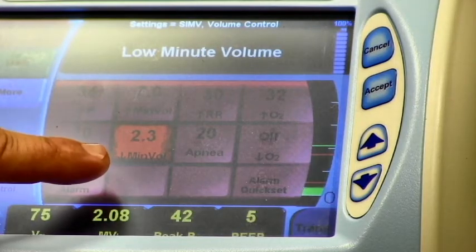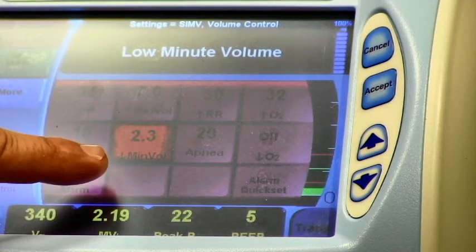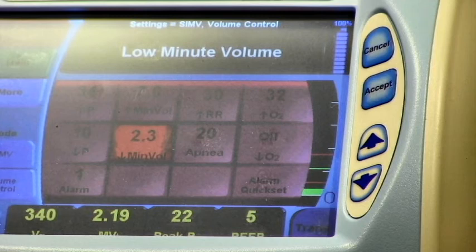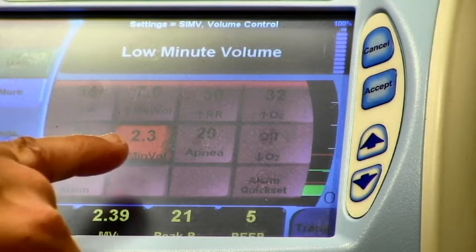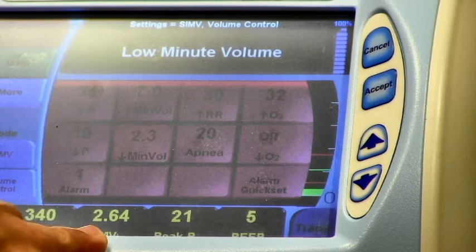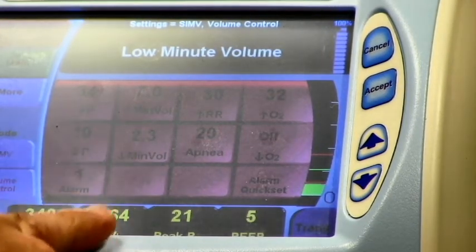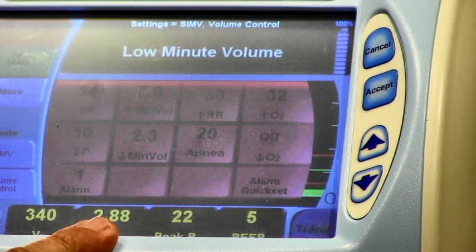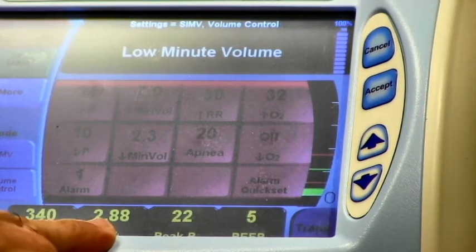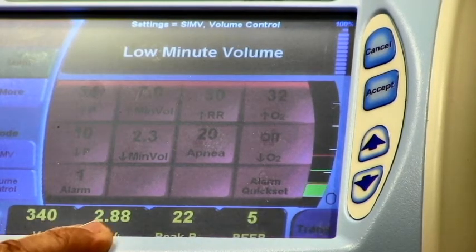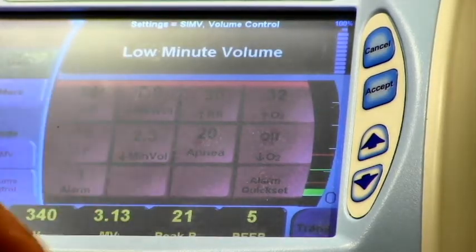So I have a low minute volume and I have an increased pressure. The low minute volume comes up because over several breaths I have had an occlusion against the circuit. If there's an occlusion against the circuit, I'm decreasing the amount of air in with every breath, so at this point it has gone below the minute volume threshold. The low volume threshold was set at 2.3, and we were actually at 1.8. Now in real time, you can see down here it's at 2.8, so the alarm will clear itself.